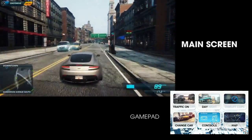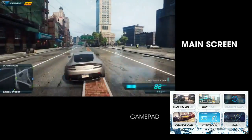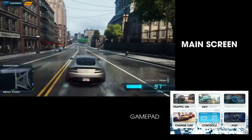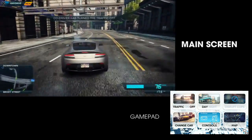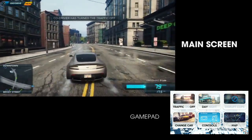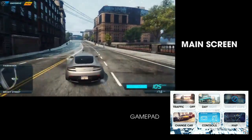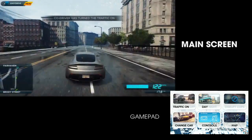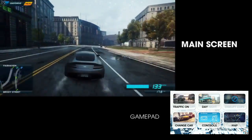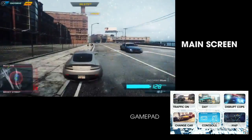With Most Wanted, we call this game Most Wanted U because we wanted to stand out from the previous versions of the game. What we've been doing is looking at the gamepad and trying to think about what would be unique and how we can use the gamepad to create a new experience in this 3D driving game. What we really like is that the Wii U gamepad enables us to solve a problem that we've been thinking about and trying to work on at Criterion for many years.